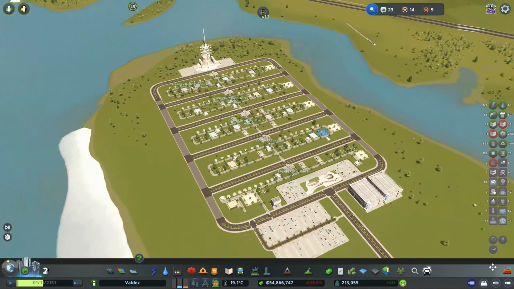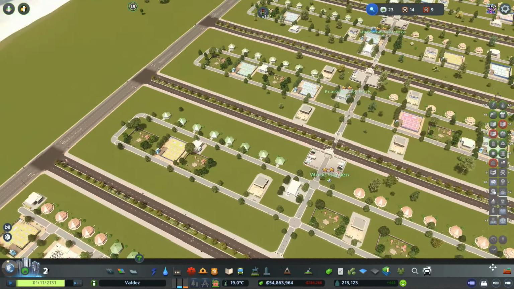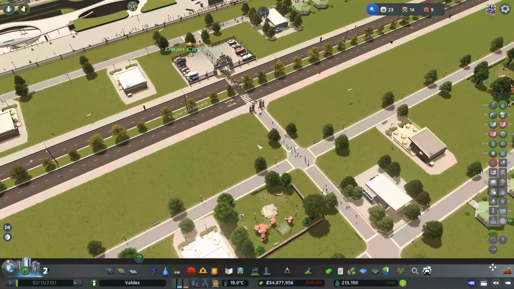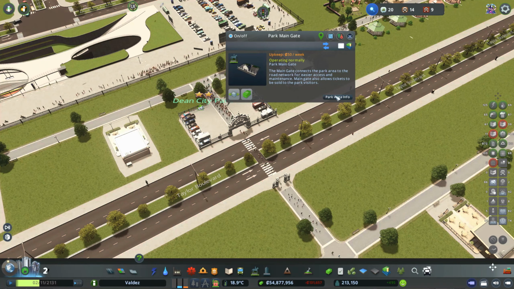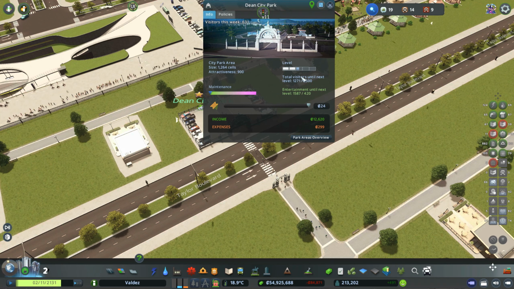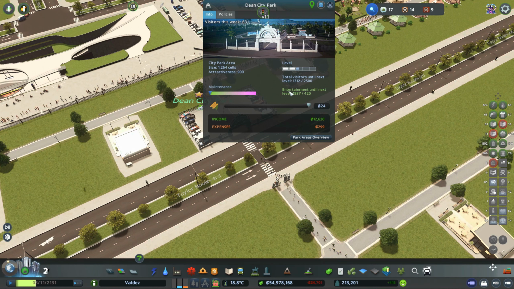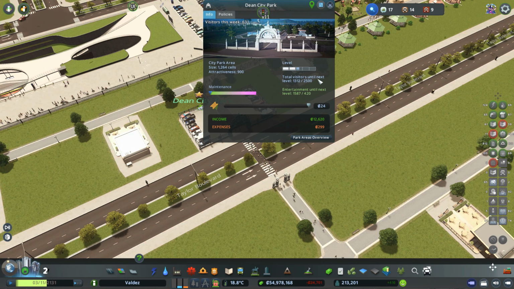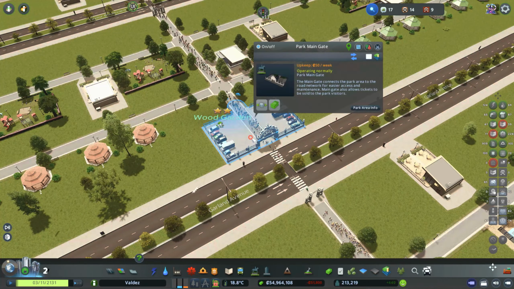Okay then, so I filled up this area now with all stuff, so these things can now upgrade. The question is, is it enough? Let me check this out in info. The entertainment level needs to be like 1100 and a bit to reach the maximum capacity, so this is way more than needed.